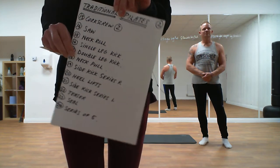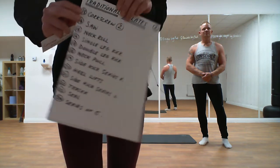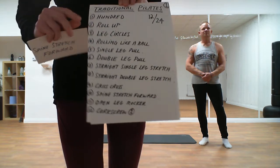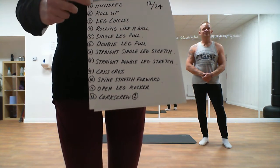If you only wanted to do one or two exercises, that's fine. And then you just do the first one or two. Actually, that's the wrong one. It's this one because that's the first one. So if you only had time, for instance, to practice one or two exercises, just do the first two.